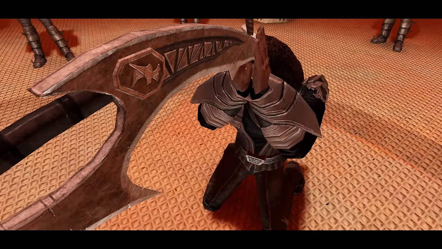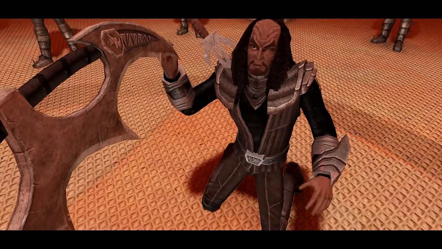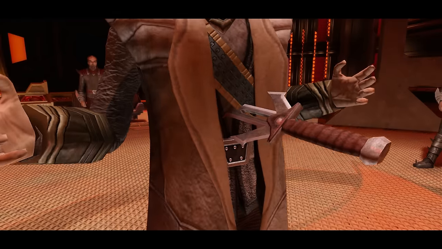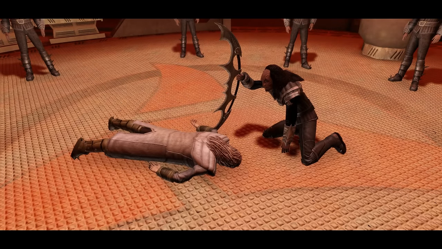And he stops it with his hands. That's difficult to do. Look at him jiggle. Oh, and he falls.